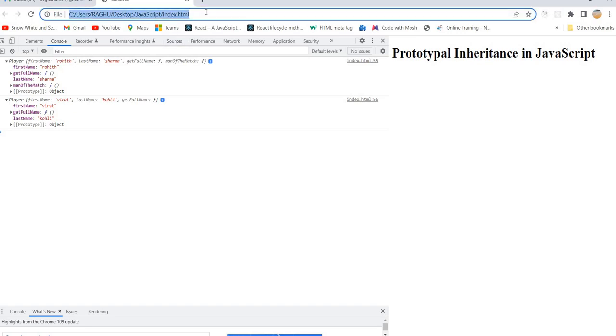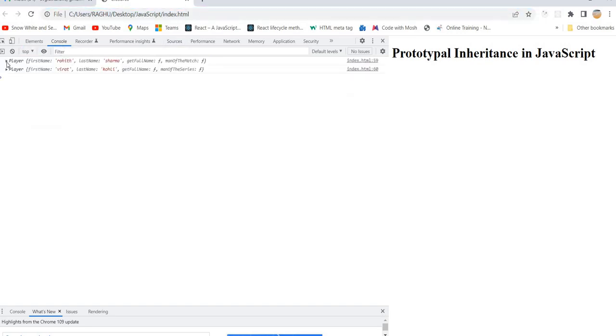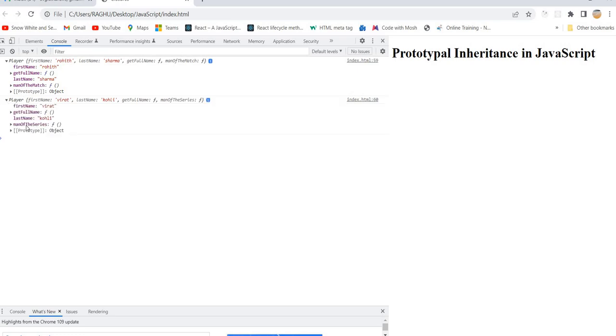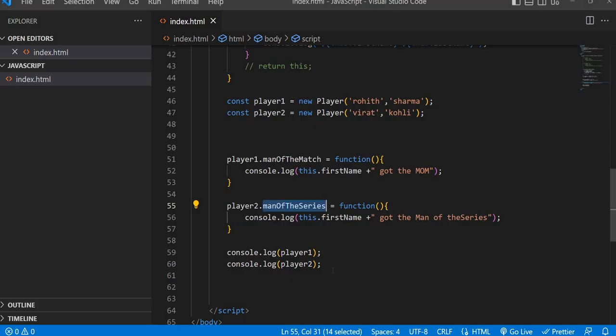Refresh. If you see, player 1 has manOfTheMatch and player 2 has manOfTheSeries. Player 1 can't access manOfTheSeries and player 2 can't access the manOfTheMatch method. If you want, you can try it here itself.